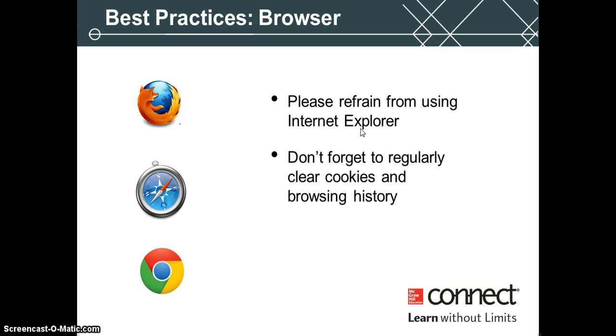Connect is an internet software application. Like any other web-based application, it can get slowed down if there's too much space being taken up through your internet browser. So once a month, every couple of weeks, please try to clear the cookies and the web browsing history on your internet browser. This way you ensure ample space for the program to run and as such a smooth experience.